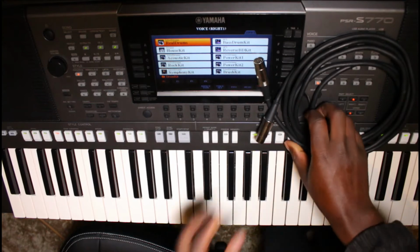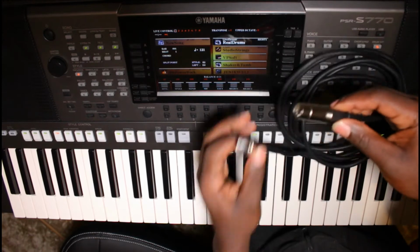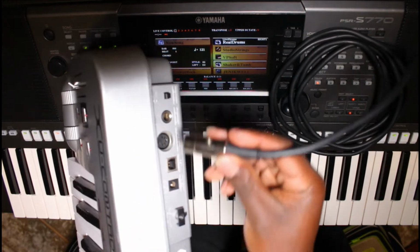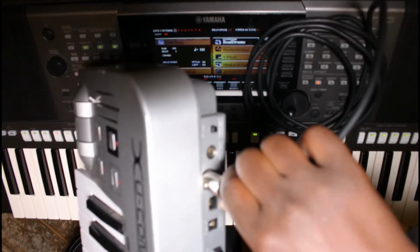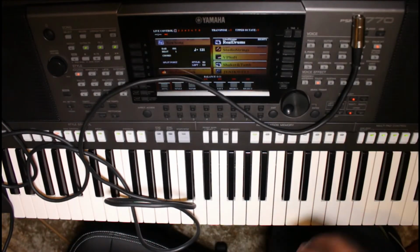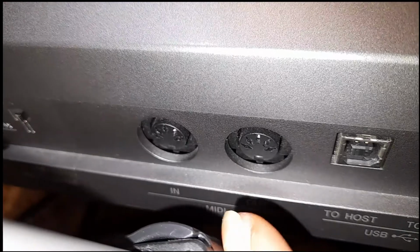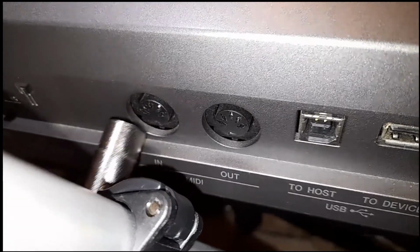The first thing you're going to do is take your MIDI cable, one end, it doesn't matter which end, and plug it into your MIDI keyboard. Once it's in, I'll take the other end and plug it into the MIDI in of my keyboard. So you have MIDI out and MIDI in.